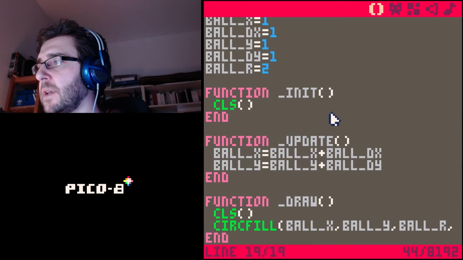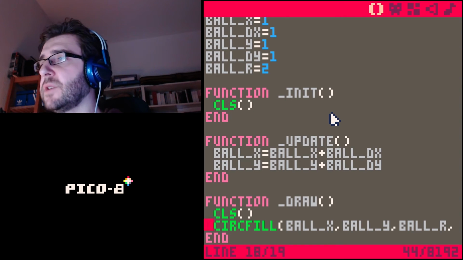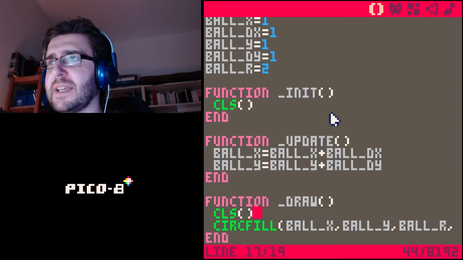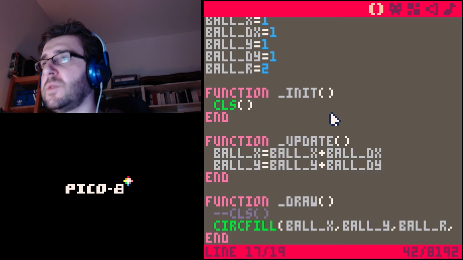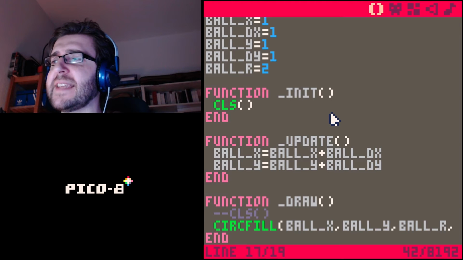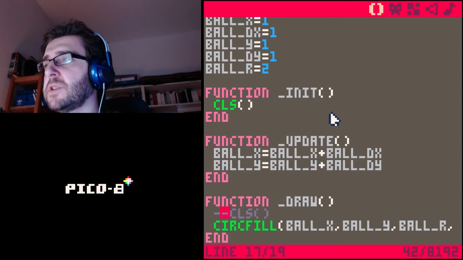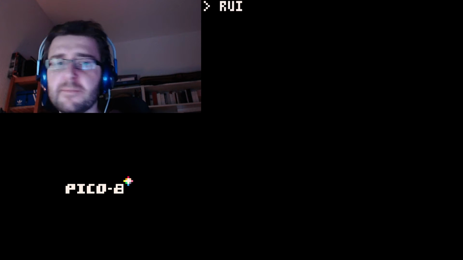Right. So as you can see, it's bad because it leaves the screen. I don't like it. We're going to fix this right away, but you know what? Something I wanted to also show. Remember how we put CLS in the draw function? And I told you we need this because it gets messy if we don't do this. Well, let me put 2 minus in front to comment this out. Very, very useful thing. If you just want to disable one line of code, and it's like, what happens if I don't do this? You can just put 2 minus in front, and it will turn into a comment.